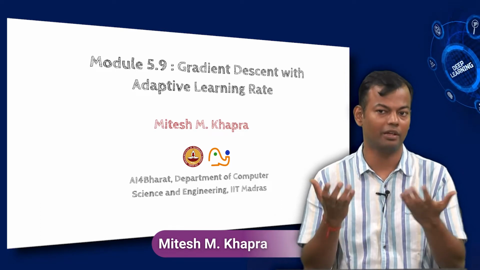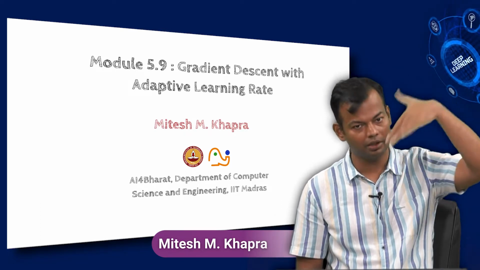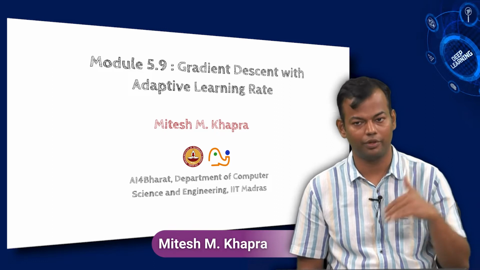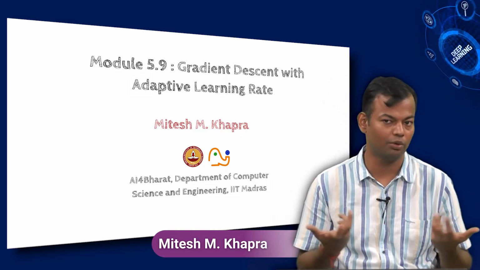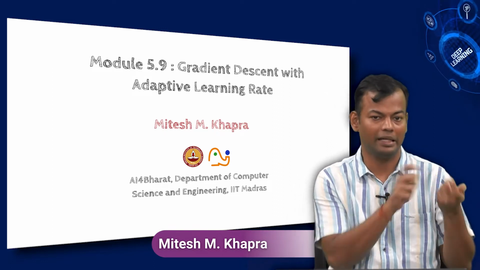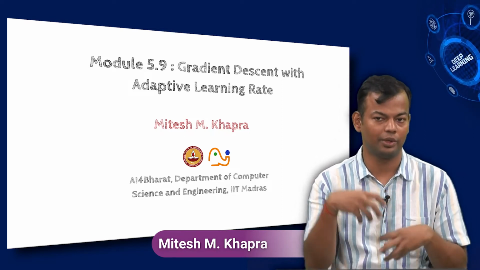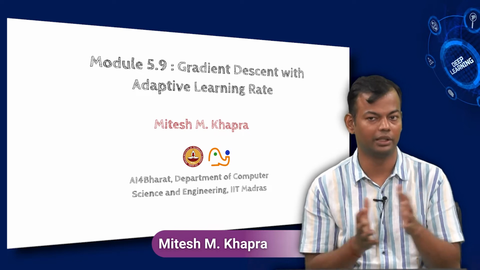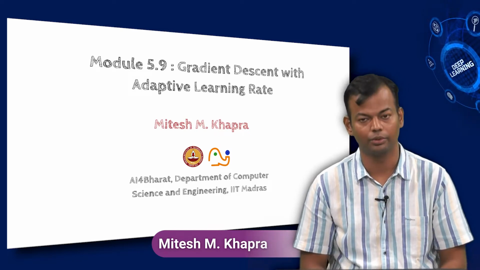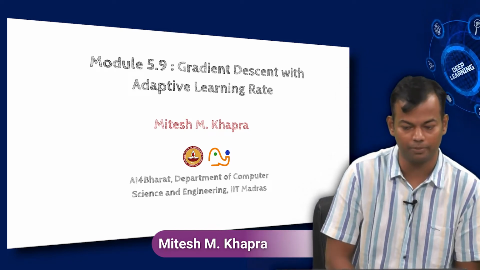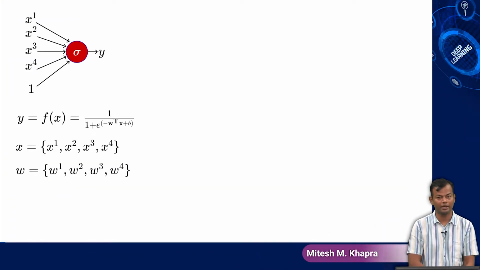And the gradients will of course not change. If you're in the steep region, they will be large, and if you're in the gentle region, they will be small, right? You can't do much with the gradients, but then the multiplying factor, which is the learning rate, can you change that so that you can scale up and scale down the updates accordingly, right? So that's the idea that we want to explore in today's lecture, right? So let's first again make a case for it.